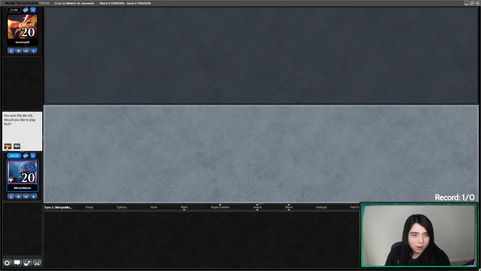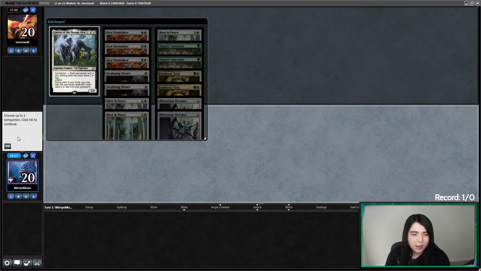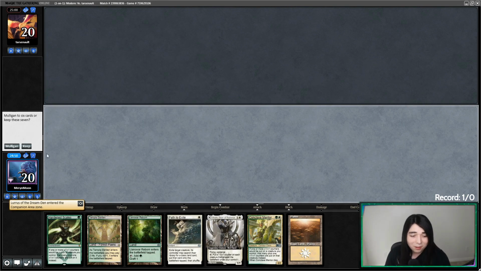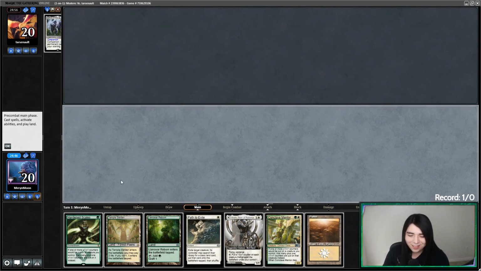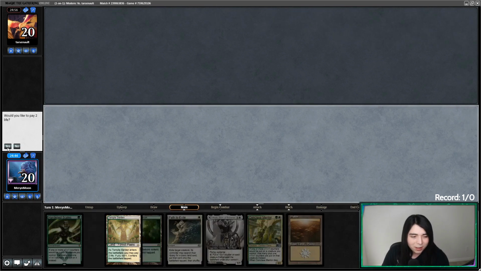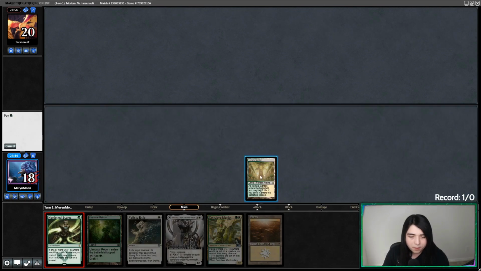Got a game here against Tarson Nault, and we're going to be on the play with some She Sells Shaile Scales. And we got a Shaile. I'm going to keep that. That looks great. Modern's going good. How are you doing? Oh, yeah, you already said good. Hello. Yeah, shock here. Go for the scales.